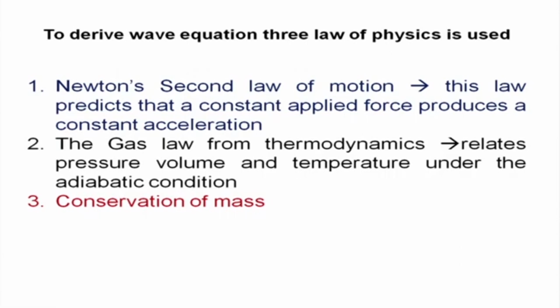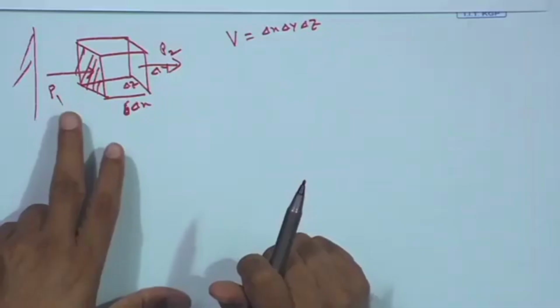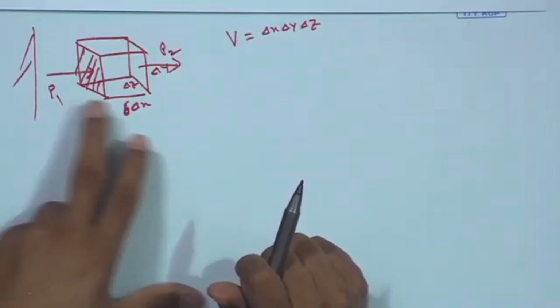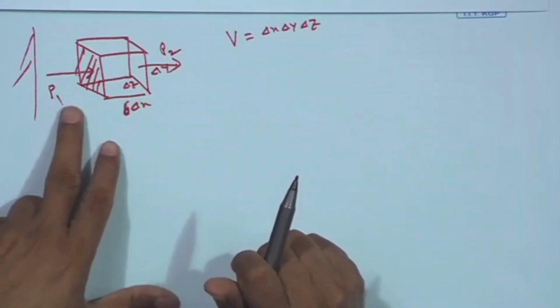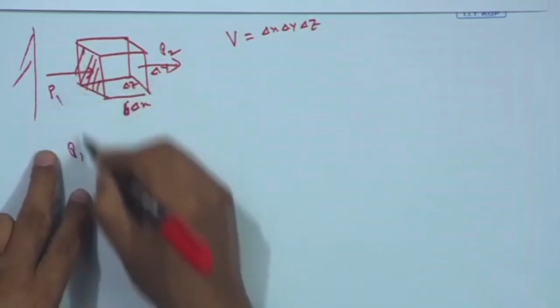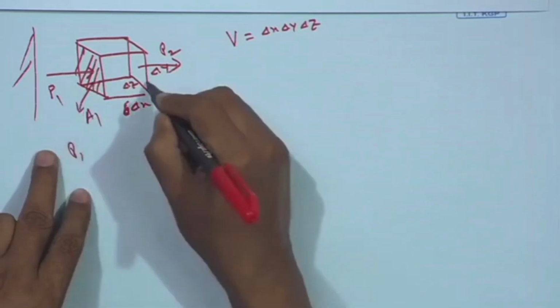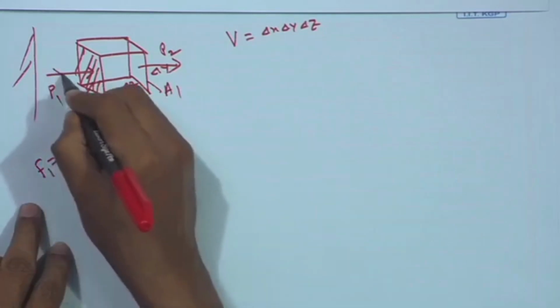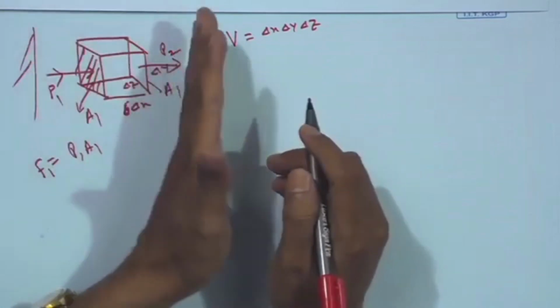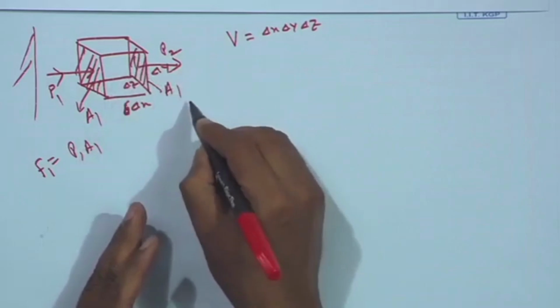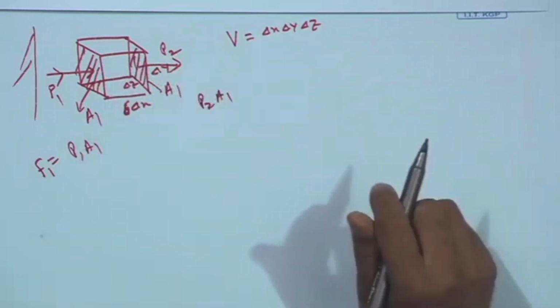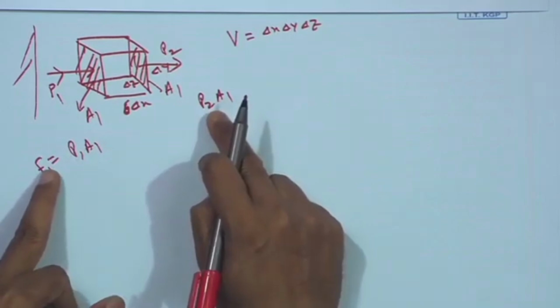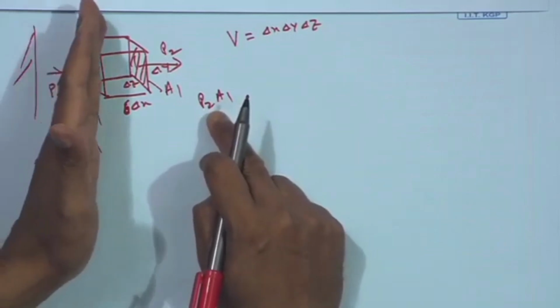okay, so there is a change of pressure, and the pressure that exists in this plane is, let us say, P2, and this is P1, then I can say there is a pressure difference. So, if P1 is the pressure, then I know the pressure times the area, let us say A1 is the area and this is also A1. So, pressure times A1 gives me the force, let us say F1, which is acting on this plane, and the force which is exiting from this end is nothing but P2 A1. So, the difference of force is the cause of the motion of this block.